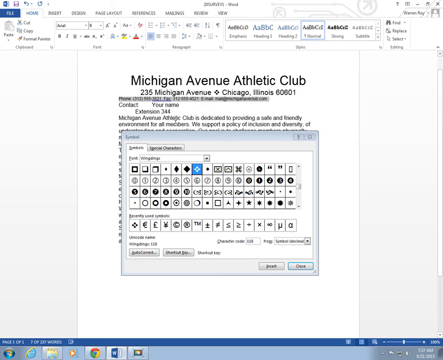Now let's see, I put in our symbols. There's one right after the insert. And there's another one after the telephone number. Insert. Okay.